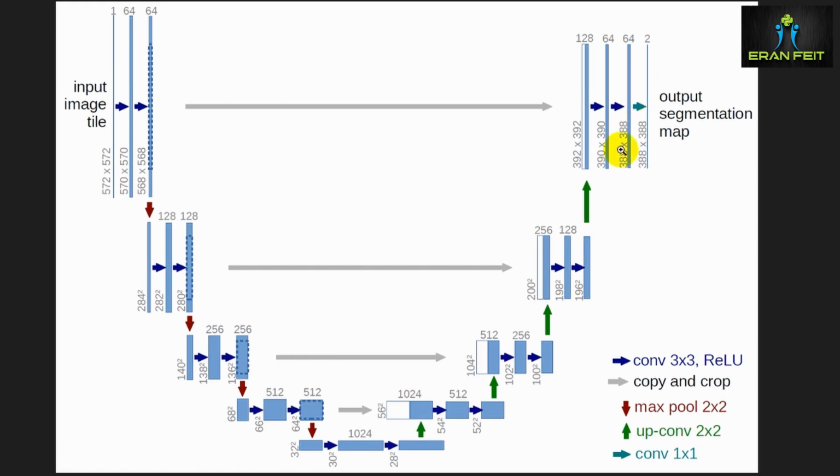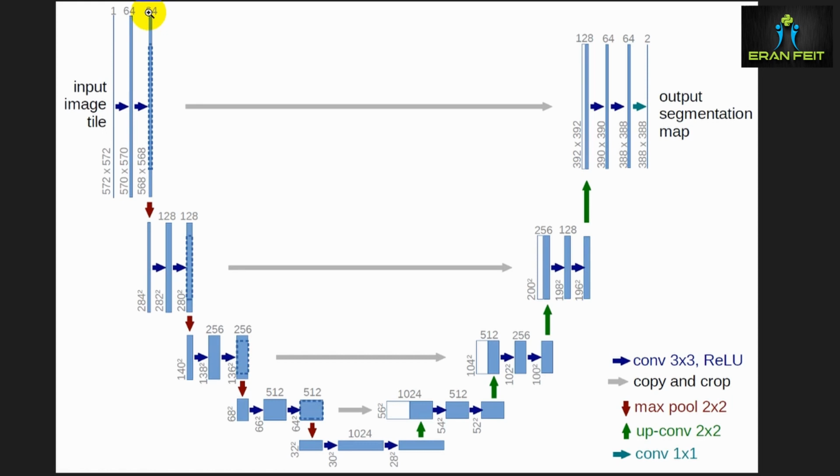As you can see, this is a U shape. The Unet architecture gets its name from its shape, which looks like a U when visualized as a diagram. As you can see, it consists of two parts: there is the left part and there is the right part. The encoder is the part on the left side of the U shape. It takes the input image and gradually reduces its spatial dimensions while capturing important features. This helps the network learn high-level representations of the input image.